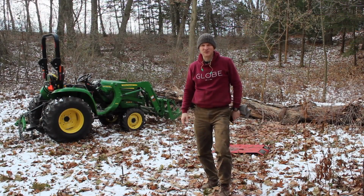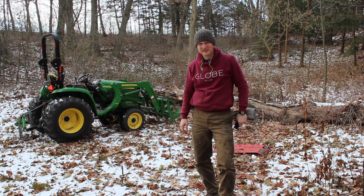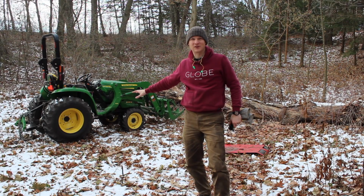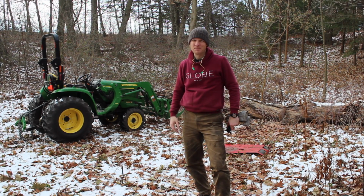One of the primary reasons for owning a tractor is to make things easier here on the property. And although I've cut this down tree up into four large logs, we may be able to just use the grapple to pick them up and haul them to the backside of the property. But part of the fun of owning a tractor is trying different ways to do things.